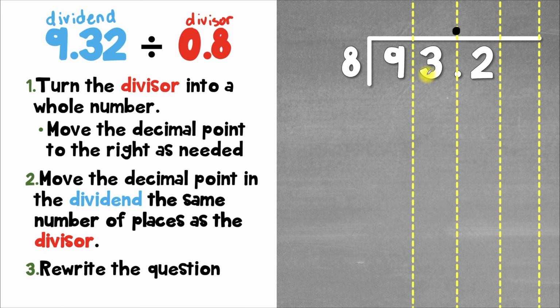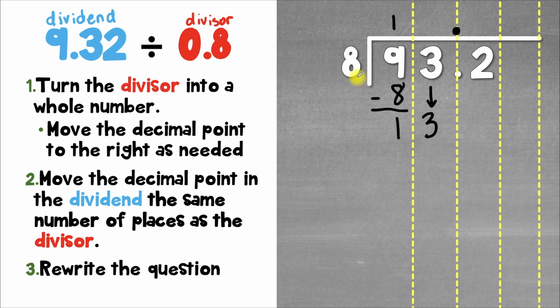And so now we can start our long division, starting with this column here. So can 8 go into 9? Yeah, it can go in one time because 1 times 8 is 8. I'll put that here and then I'll subtract. 9 minus 8 is 1. Since I still have a value in the right column, I bring that down and repeat the process.